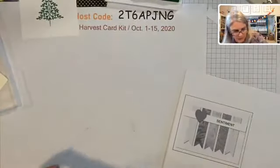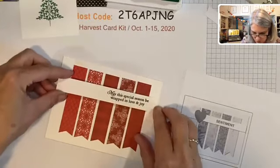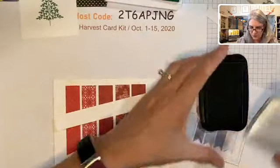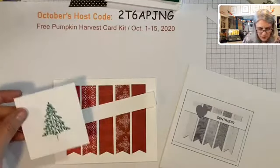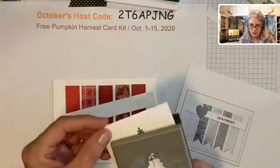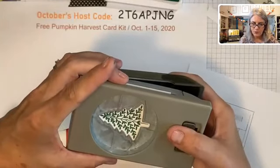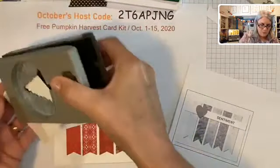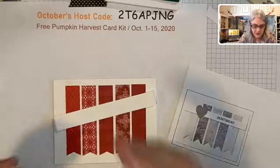Okay, let me get that over here. And move this out of our way. Bring our card back. Okay, and we are just going to put that right there. Oops, let's cover the ink up. Okay. Here is our punch. This is a fun punch. I love this. All right, now I have this on a 3x3 piece of scrap paper, and I can just hold the edges of it on the edge right there with my fingers. If your scrap is too small, you'll want to use some like Post-it note tape or something to hold it. All right, so we're going to save this and use this piece next Monday on the next scrap card.